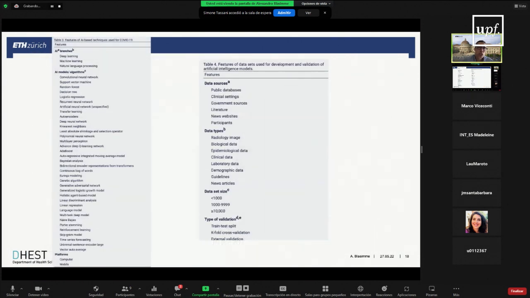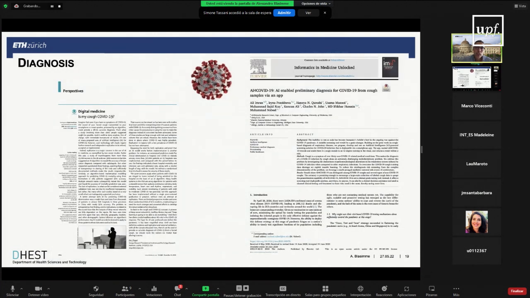And this kind of research involved all versions of AI models, and as well it relied on the use of a huge variety of different data sources. So these are a few examples: apps that through AI were allegedly able to make a diagnosis based on how the cough of a patient would sound. Here we have obviously big problems of validation, especially validation during the rushed medical pace of the pandemic.